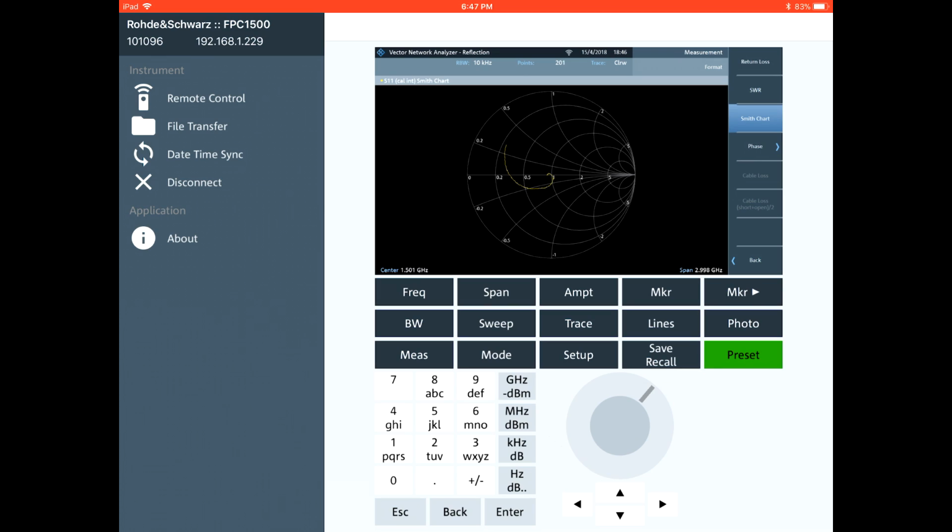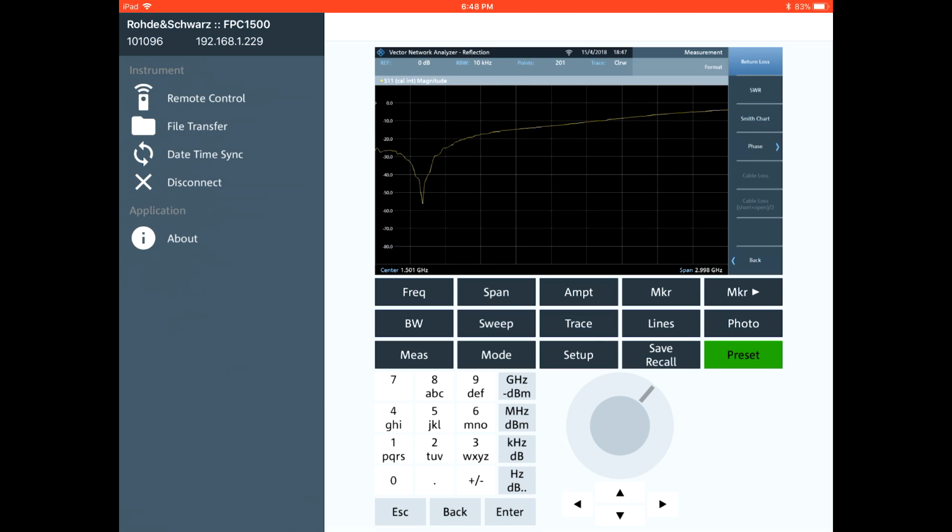And if I go back over here, I can change the format back to return loss, and we can see that at lower frequencies, of course, the return loss is going to look better. Now if my Wi-Fi would work a little bit faster, it would be quite convenient, but of course it's going to take forever to bring us back to the regular display. There it is. So you can see that at the lower frequency we are sitting at about -27 dB, and then dropping to below -50, which is essentially an ideal match. So there you go. As you can see, it works quite nicely.